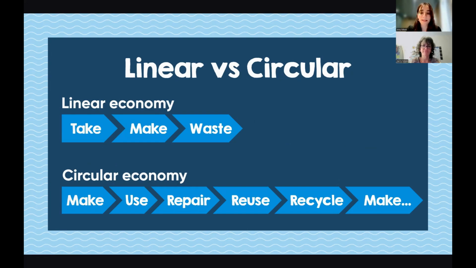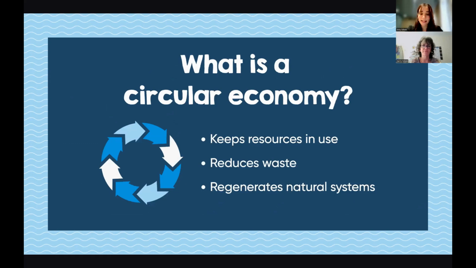And in simple terms, the circular economy is about three key ideas: keeping resources in use, reducing waste, and regenerating natural systems. And for children, this translates into really practical ideas. Things like repairing toys or reusing materials or questioning the packaging of an item. The circular economy gives us the tools to tackle climate change and biodiversity loss together while addressing important social needs. It gives us the power to grow economies, jobs, and resilience while cutting greenhouse gas emissions, waste, and pollution.